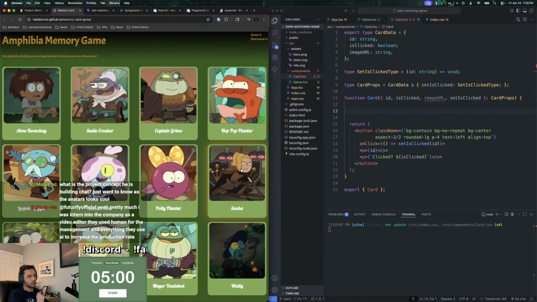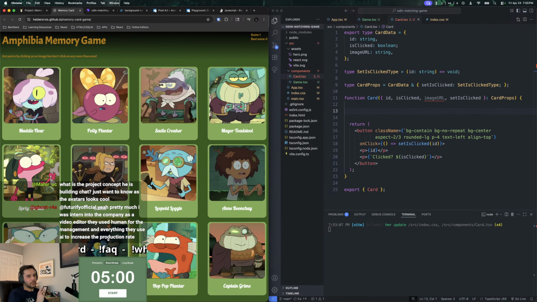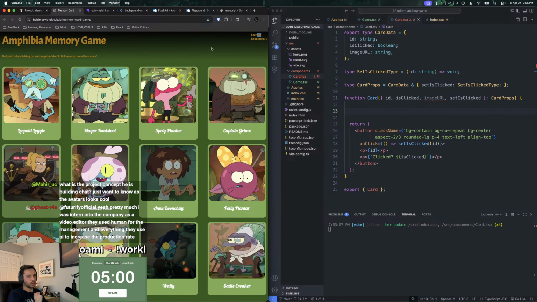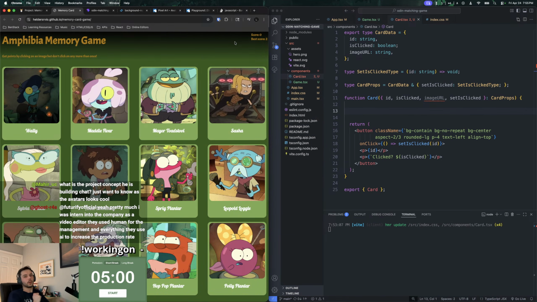Let's say I click on this Captain Grime. I can't then click on him again or else my score gets reset. So if I click on Captain Grime, you can see my score is 1. If I click on another character like Mayor Toadstool, my score will increase. But if I click on Captain Grime again, my score goes down to 0. So it's like a memory game. That's the project I'm building, essentially.